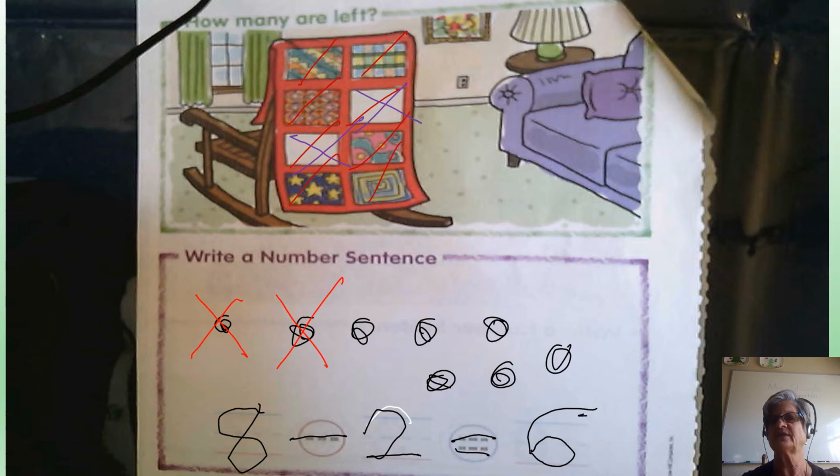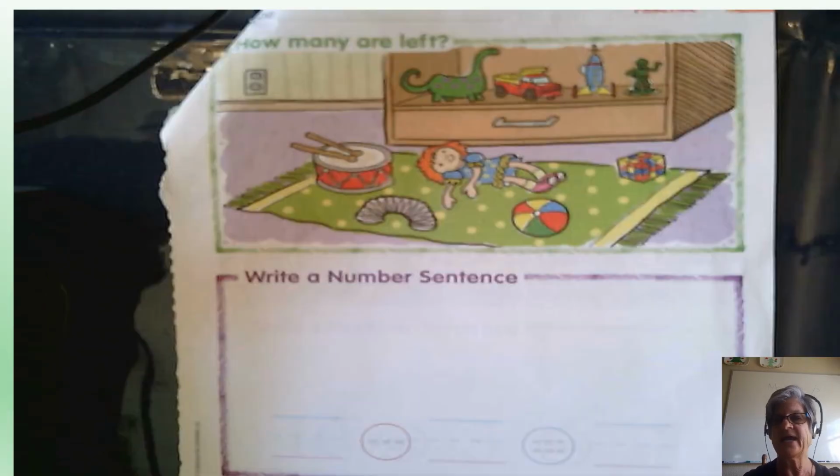Now let's go to the next page. And you turn your page. Now on that page, you need to write your first name on the very top where there's a line. Please go ahead and do so.